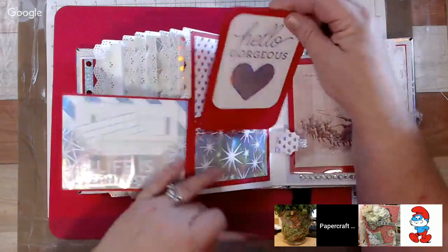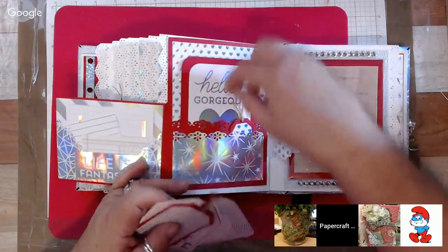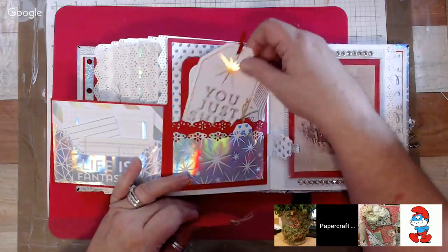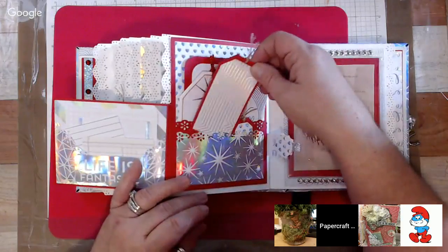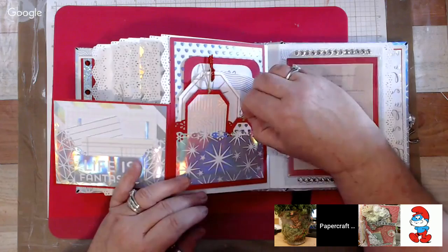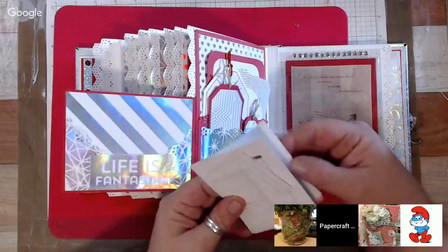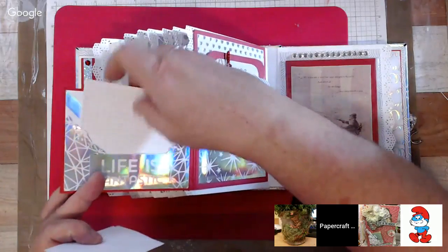There's the Hello Gorgeous. That's holographic. That's a mat. This one says, enjoy it all. And then there's a tag, you just shine. And another tag. And then there's another pocket here. So there's a front pocket. And then I just made 2 tags for the front pocket. And then over here, I made a little pocket that says, life is fantastic. And put some journaling cards here to go with your photos.